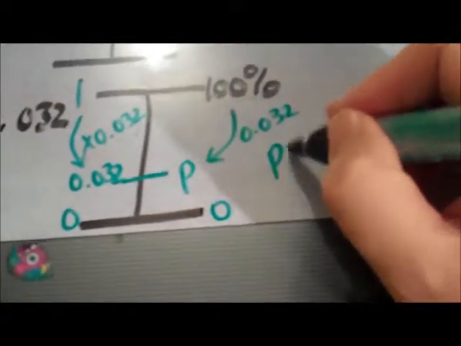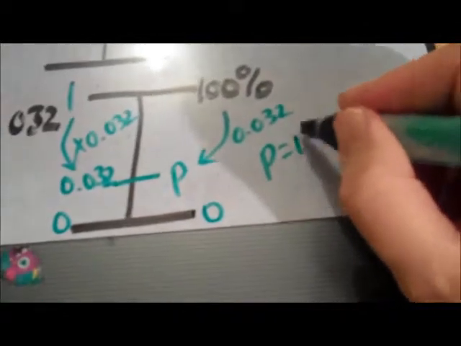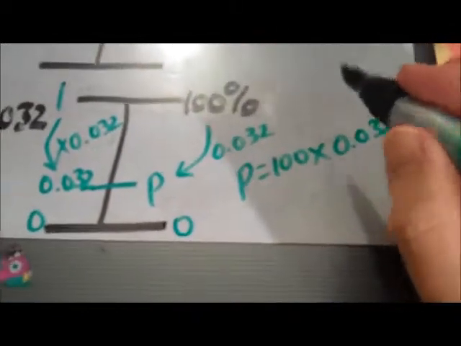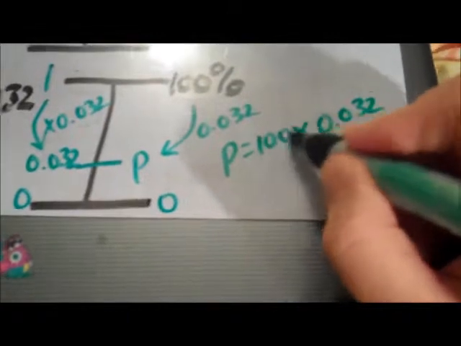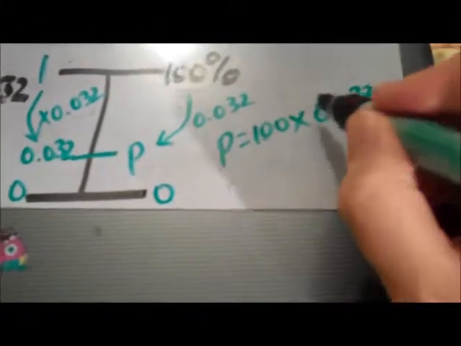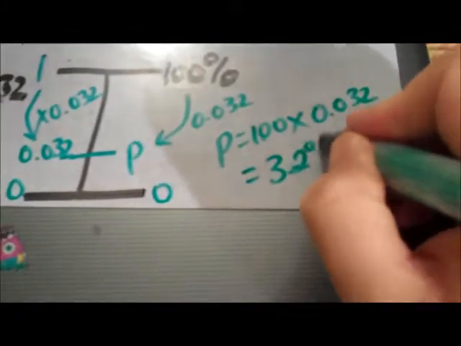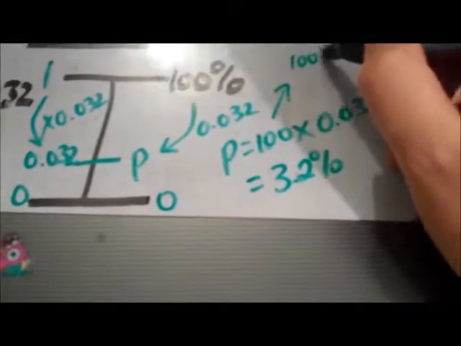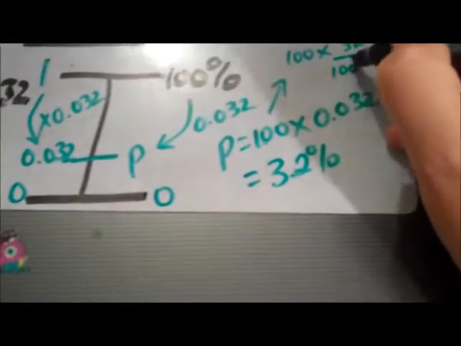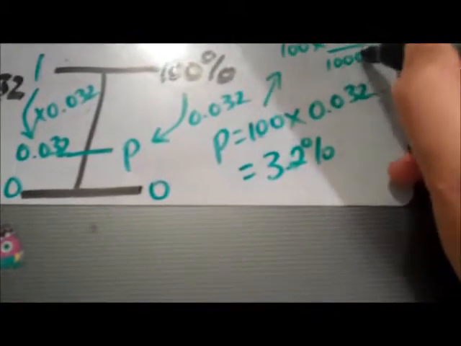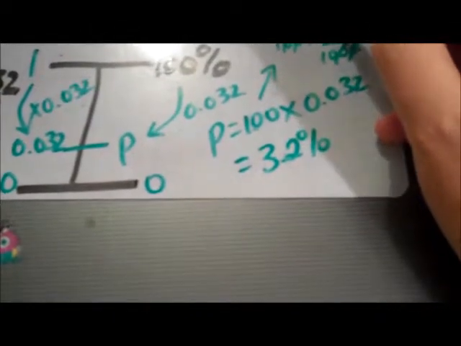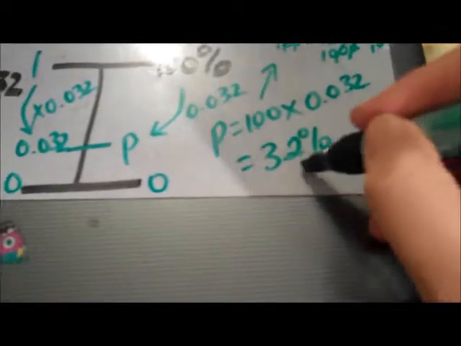So my percentage is, if I follow the arrow back, 100 times 0.032, 32 thousandths. If you know that the number slides two places because of the two zeros here, you would be able to say that equals 3.2%. If you didn't know that and you wanted to go into fractions, you could do 100 times 32 thousandths. I've got 3 decimal places, thousandths, and then I could cancel the 100 as a factor of 1,000 and say it's 32 divided by 10, and 32 divided by 10 is 3.2.